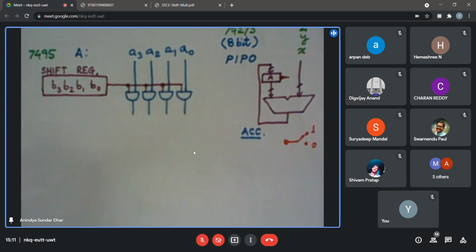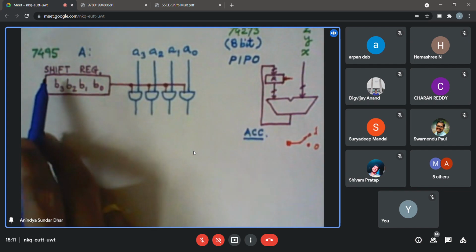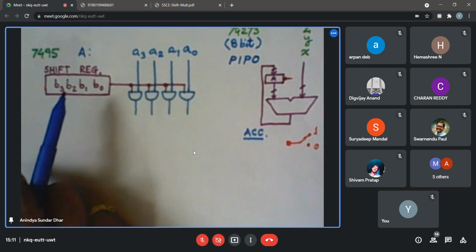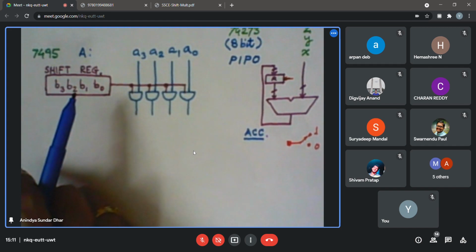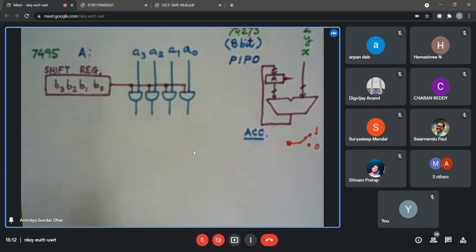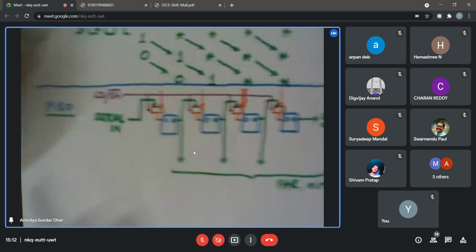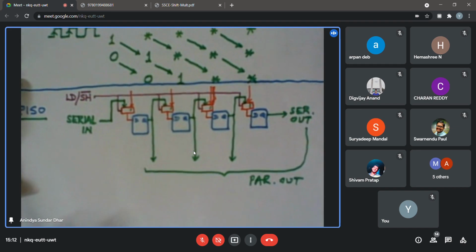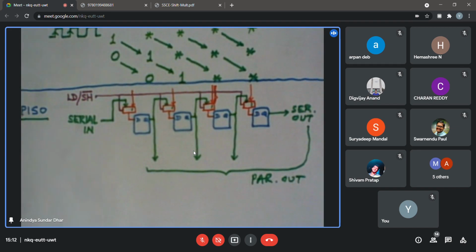that just by looking at it, can you tell me, if I say it is a 4-bit shift register, then what are the probable inputs and probable outputs? Can you suggest something? If I try to draw the IC, how many pins will I see other than the power supply pins? Parallel in, serial out, as well as what I was just showing, that it has a provision of taking all the outputs in parallel, and also that serial input which I have drawn, that is also there.